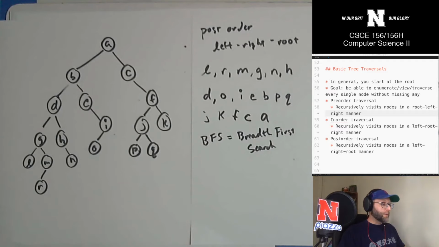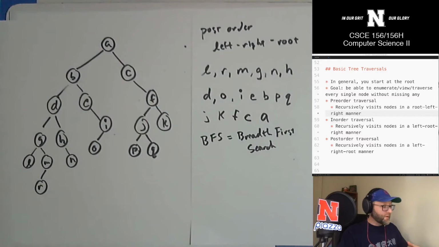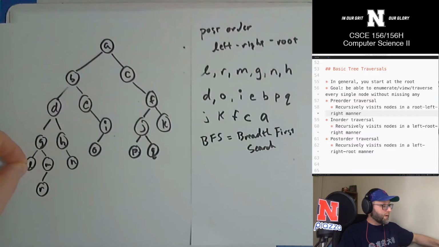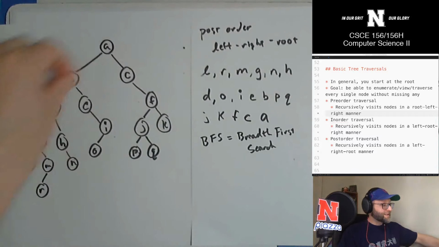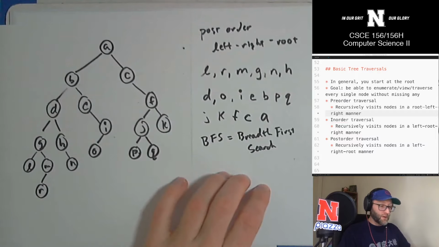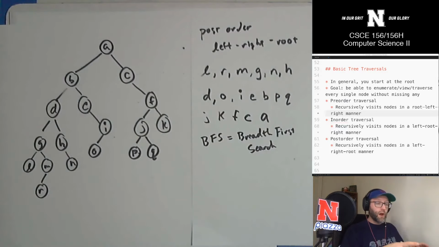Now the idea here is with pre-order, post-order, and in-order traversal, they went as deep in the tree as possible. We went as deep as we could over here, and then before we backtracked, and then went down a different path. Right? That's depth first search traversal. What I'm going to do with a breadth first search traversal is kind of like searching an area. If you know that you had an event here, or somebody was lost, a child was lost or something, then you search a perimeter of a radius 500 feet, right?